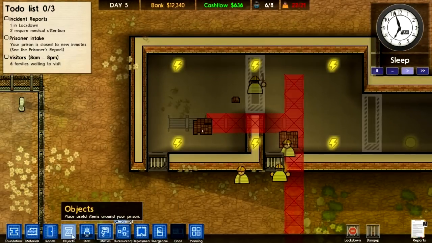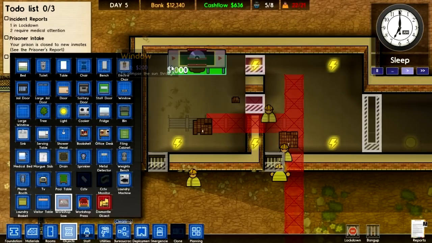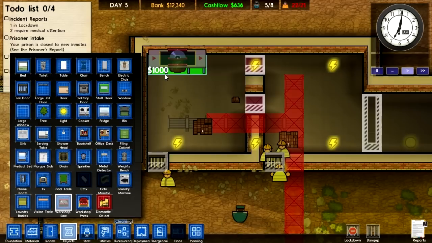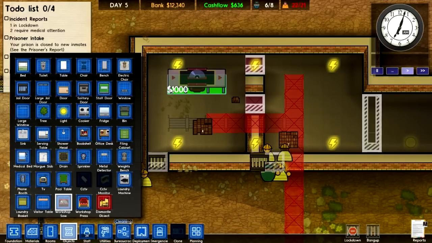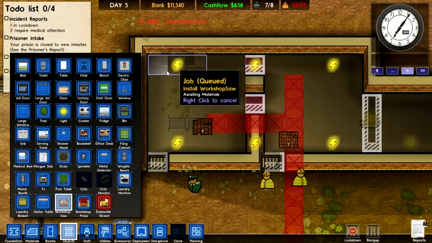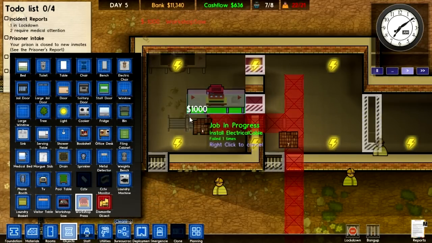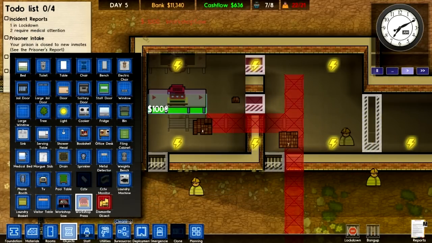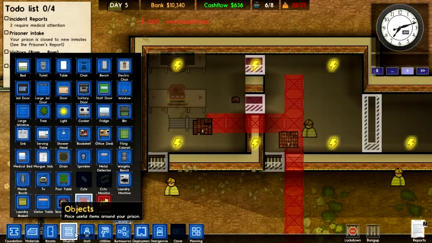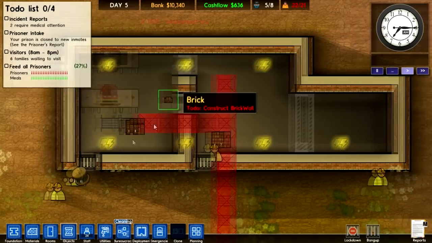I think. Let's check the objects. So the workshop. Oh wow, this thing's huge. Can we rotate this? We can't even rotate it. I'm pushing the right button. Okay. Let's put that there. And we can't rotate that either. So let's just put it here. I don't think it really matters that much. That's gonna be the workshop.